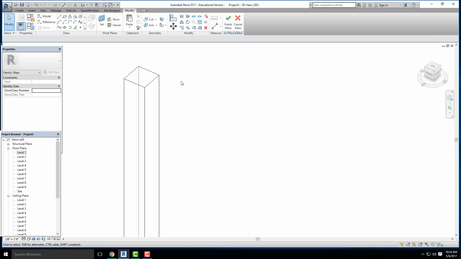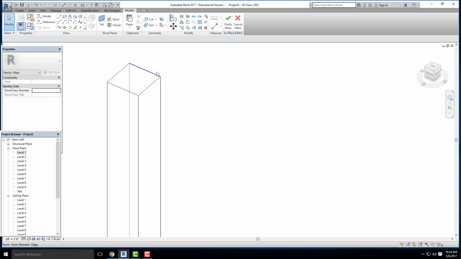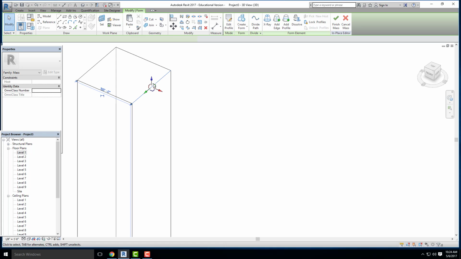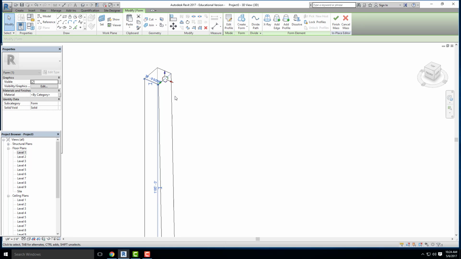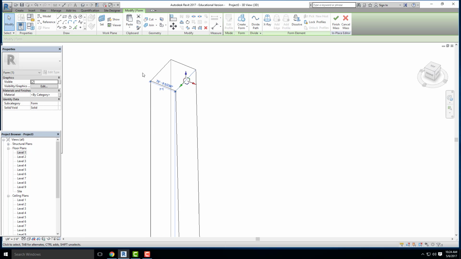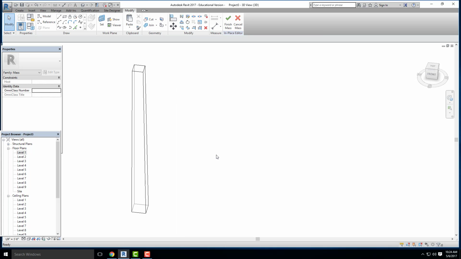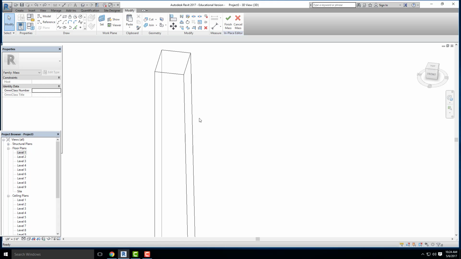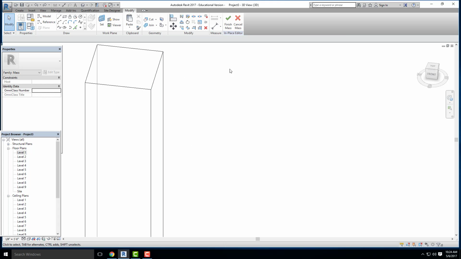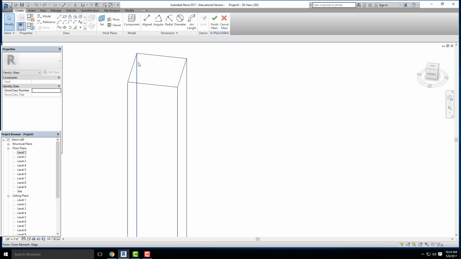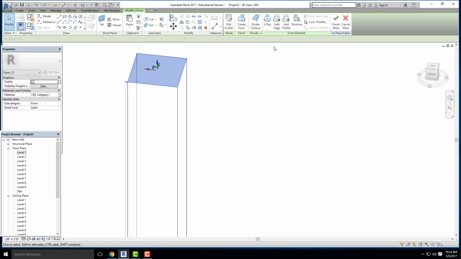From here I'll let you guys determine what the shape or the profile of your skyscraper might be. Feel free to experiment by manipulating some of the edges to get a unique skyscraper shape. Another thing that you could try, let me click on a top here, is Add Profile. You can also click on Add Edges. That will give you additional line segments on the faces of your mass to be able to push and pull.